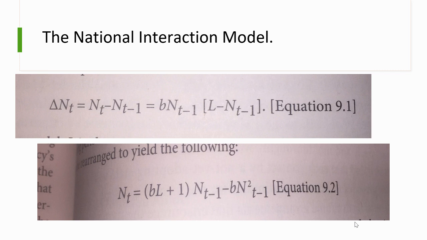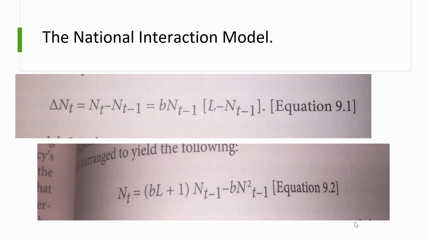The National Interaction Model. This learning model was developed and formalized by communication theorists to analyze the diffusion of an innovation through a social system consisting of individuals. Each model relies on one of the five mechanisms to justify why governments emulate other governments when making public policy. And the first equation, L, represents the proportion of individuals in the social system who are potential adopters and serve as a ceiling on possible adoptions.